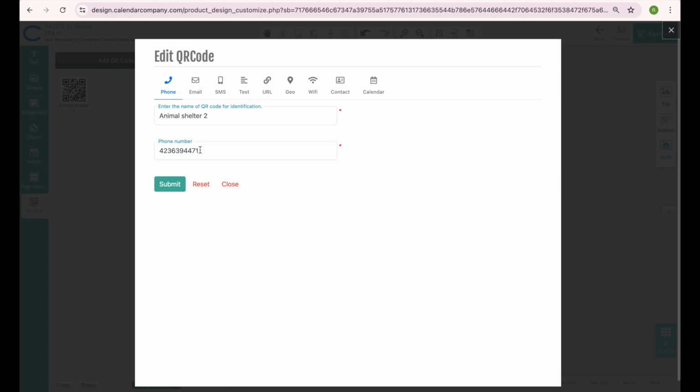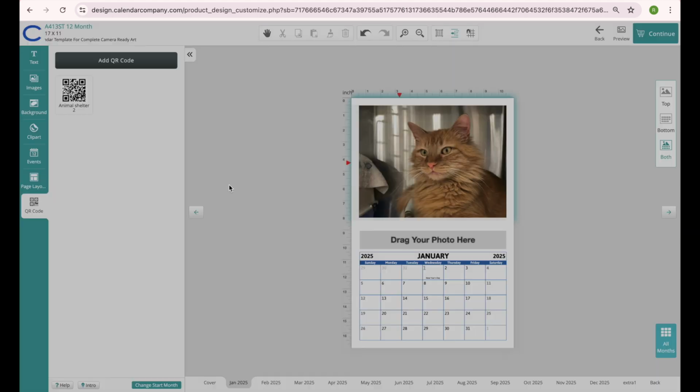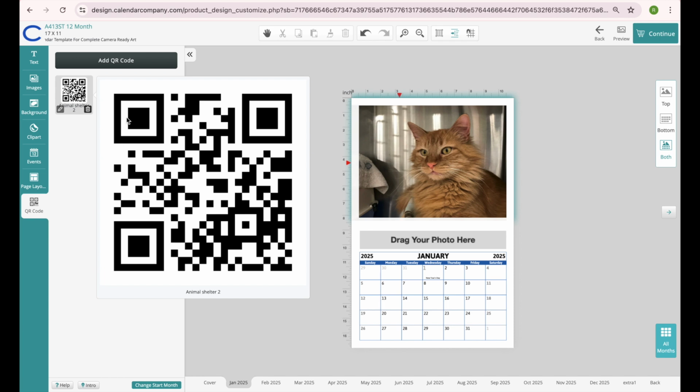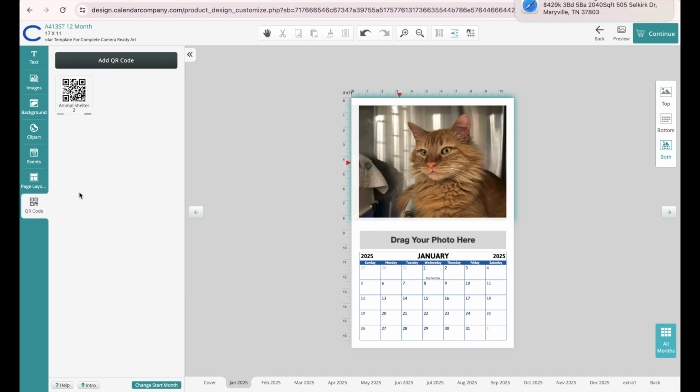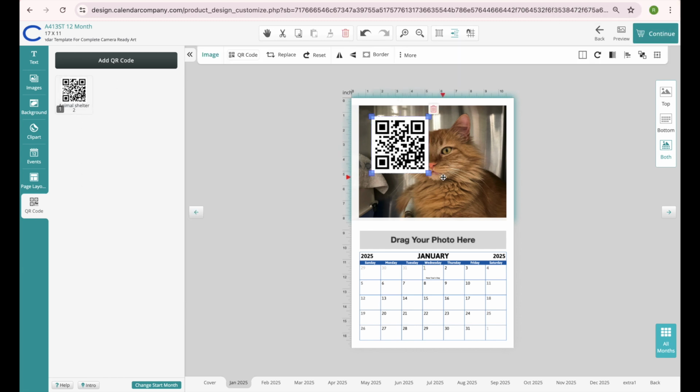I don't want to make any changes, so I'm just going to close it. We still have the icon here. I'm going to drag this down. Well, there's two methods. Let me back up just a second. You can click the icon and then resize it and keep it on the image. Or you can drag it down to the date pad. And I'm going to resize this because obviously I don't want it to block out the entire date block. So I'm going to put it on the 17th.